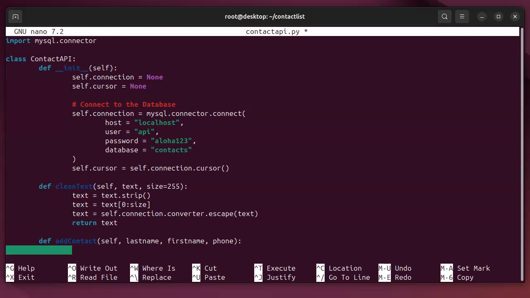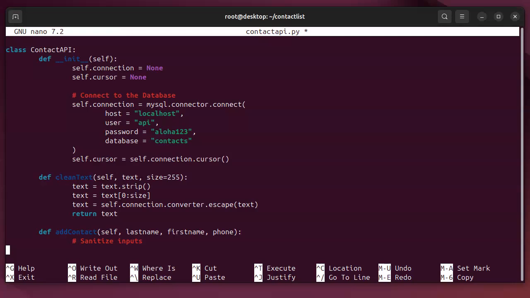All right, so once I have that information, I want to sanitize my data. Sanitize the input. And the way to do that is with my clean text. So I will have my last name equal to my self.clean_text with the last name.